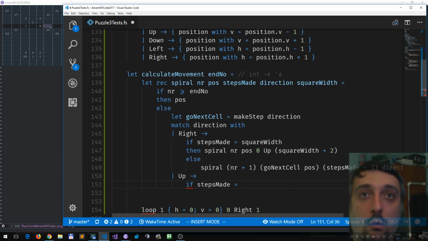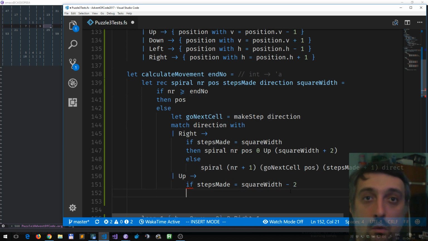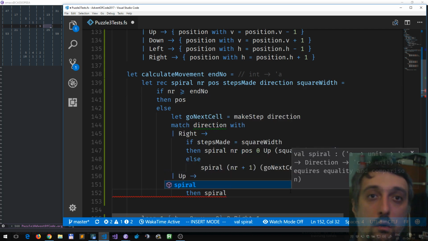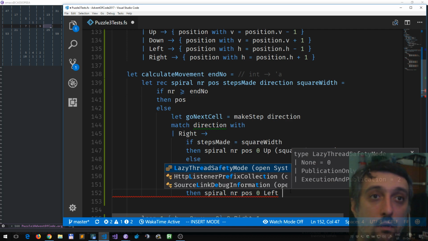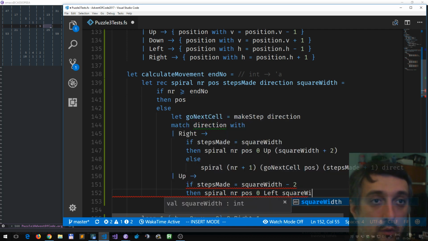So it will be square width minus 2. Then spiral number position 0, and I switch to left of the same square width.